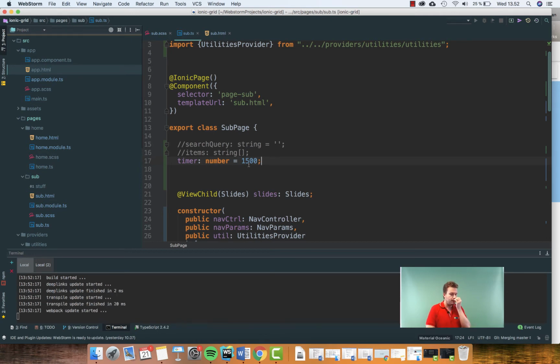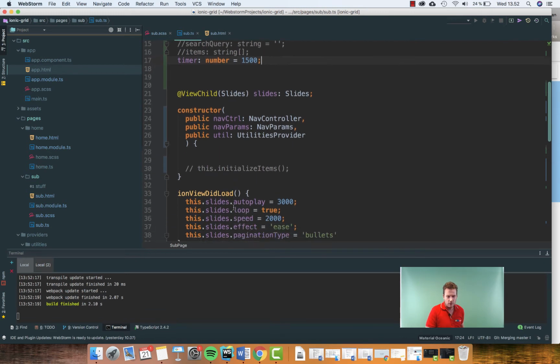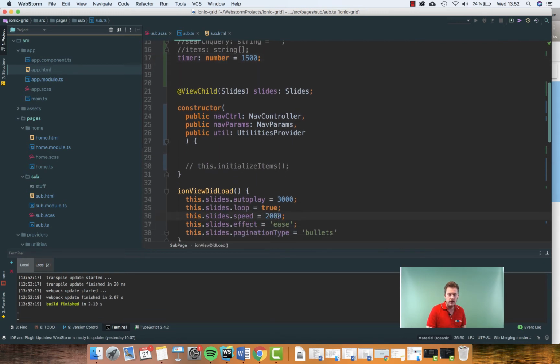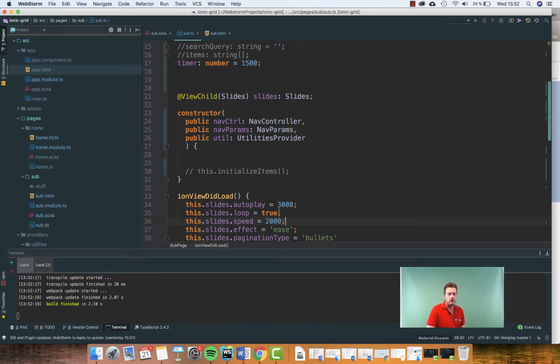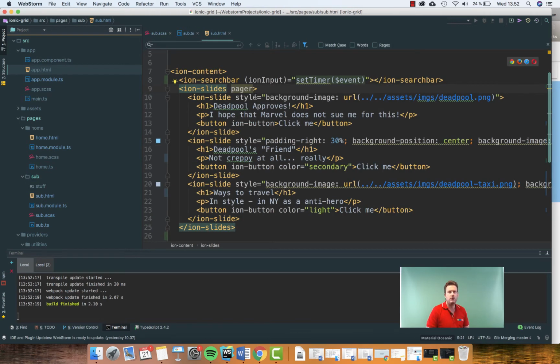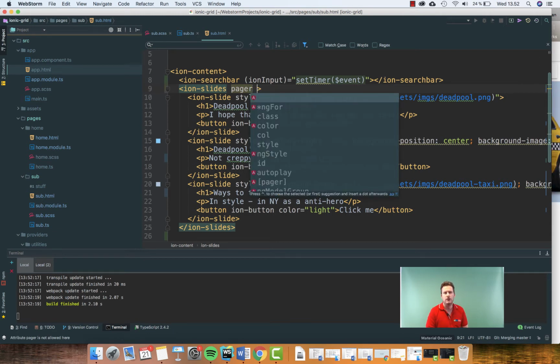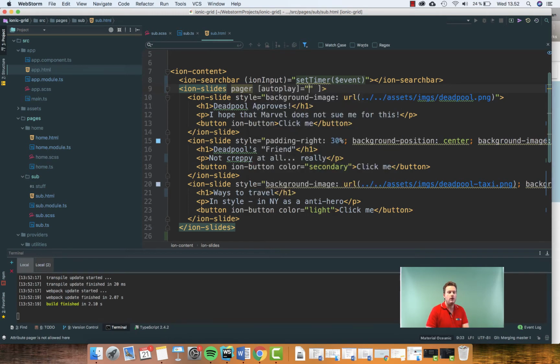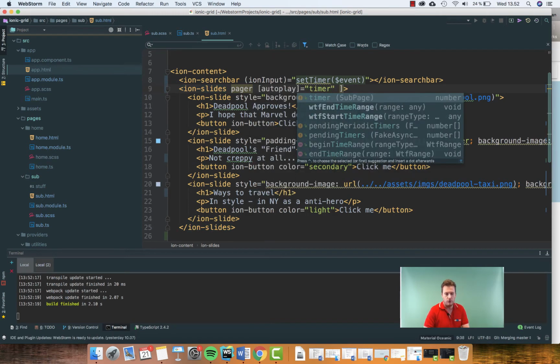And then I can start using this information the same way as I did down here. So speed, let's just do this for speed or loop or whatever, it doesn't really matter. Autoplay, we can use that for that. But now we have a set amount of time up here, a timer. And going back to this, we can now start adding things to this. So let's start by going into this slider top here. Let's do an autoplay. And now we're going to set this to timer.